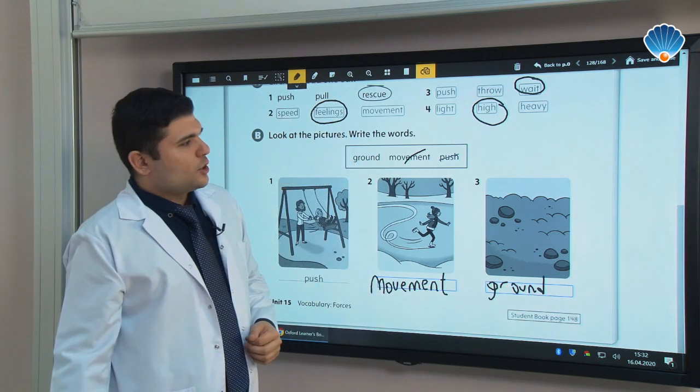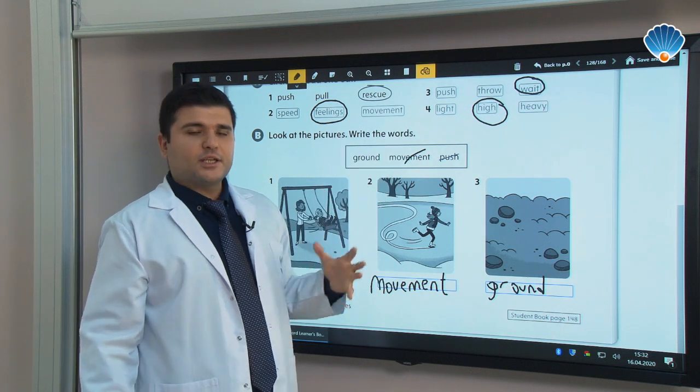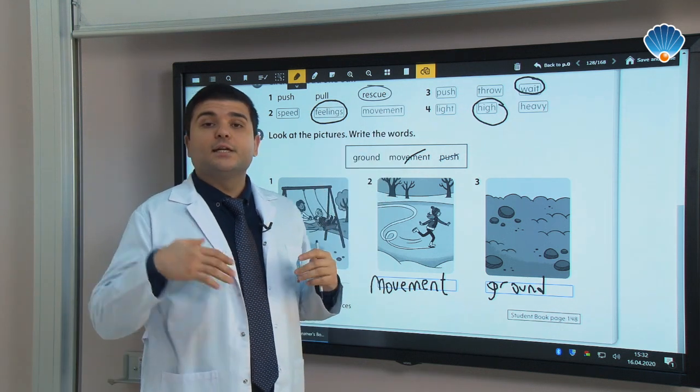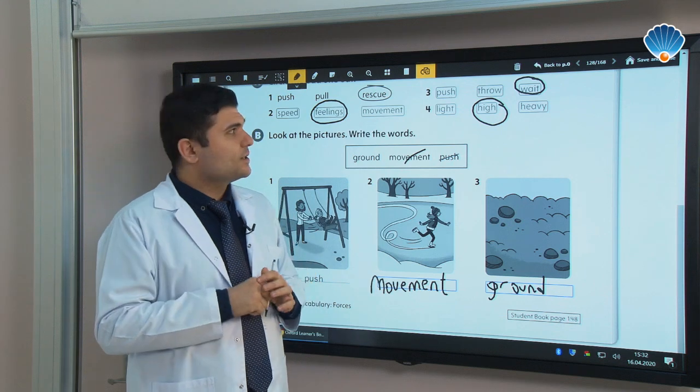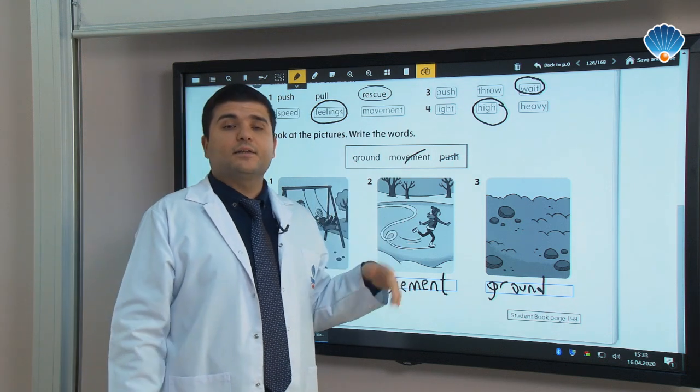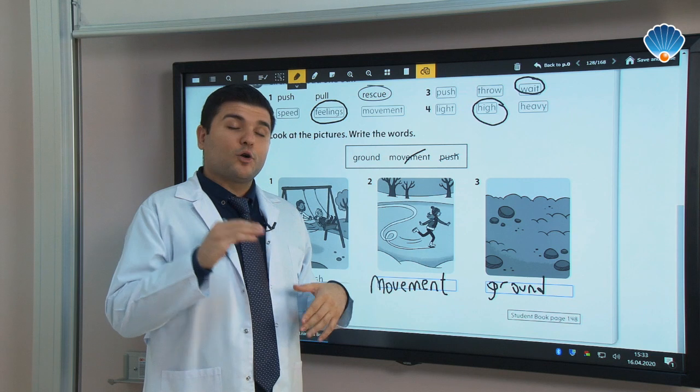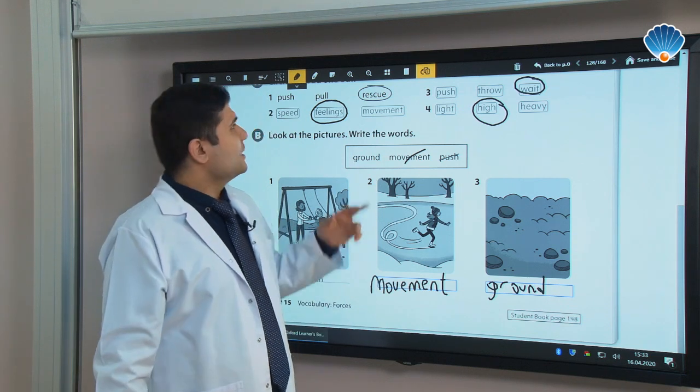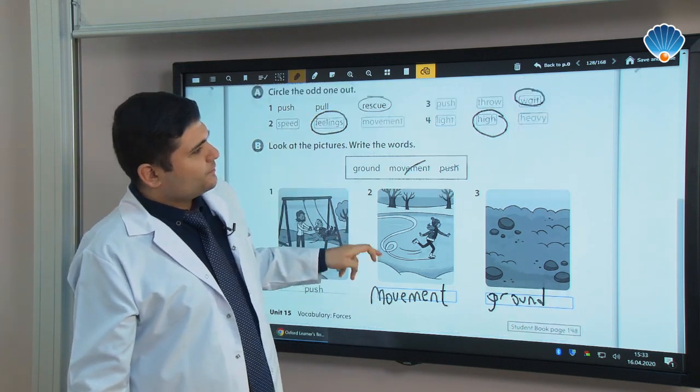All right. So if you finish, I will move on with the next page. Don't forget to write. Don't forget to remember each word because they're important. And we will see these target words in both of these units. I mean Unit 15 and Unit 16. So now let's just go on.